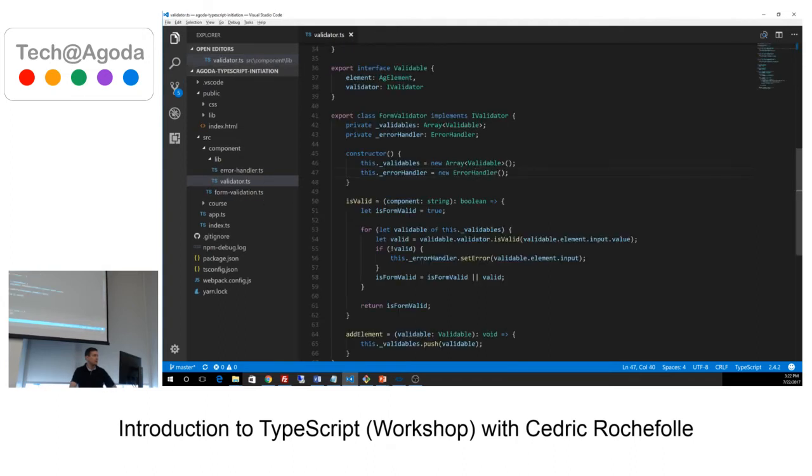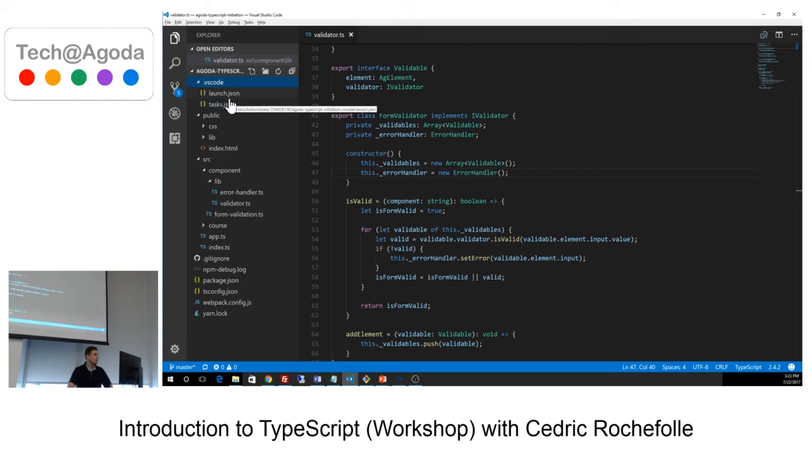Now, on that Windows machine, I didn't set up things properly, so I cannot just do Control F5 to run the default configuration. If you're not familiar with VS Code, the Control Shift B and the Control F5 are handled by these two files.